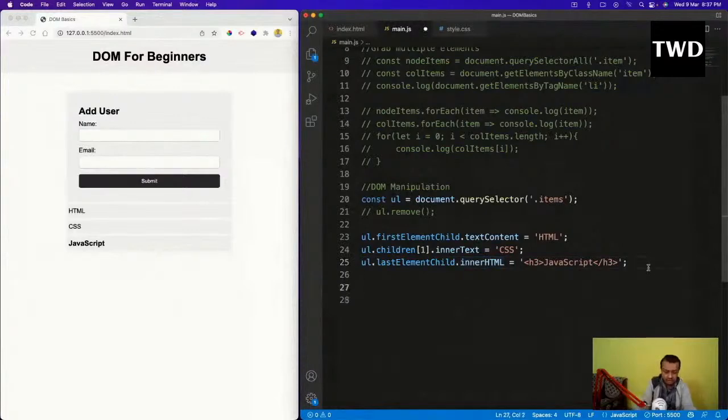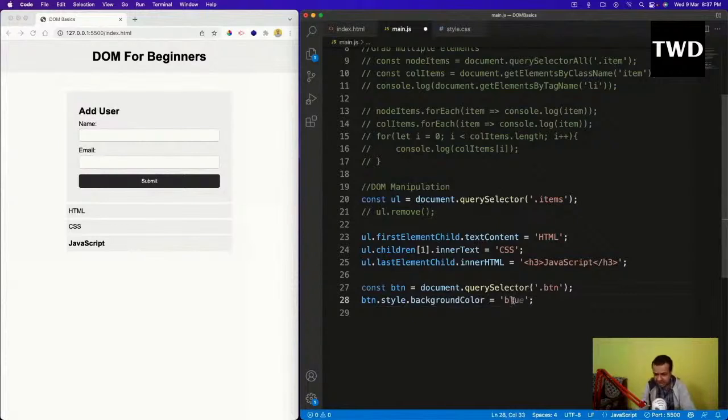And for that, const button equal to document dot querySelector button I'll do, and btn dot style dot backgroundColor equal to maybe blue.